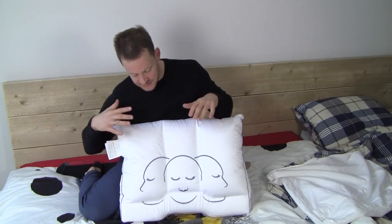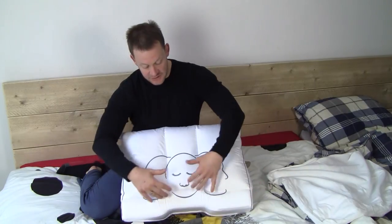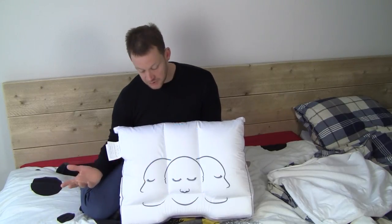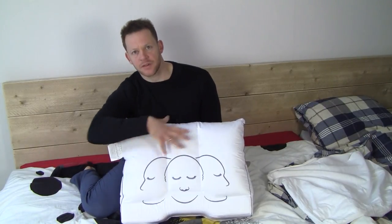This particular Royal line is the high-end line, which means the bottom is made out of latex — that is the support part, the wedge, for your neck. The top part is made of 90% down, and they are very proud of saying they have a special certification that it is an animal-friendly type of down, which is always nice. So it is a combination of two materials resulting in a pillow that is cool, doesn't warm up too much, is comfortable, but very supportive at the same time.